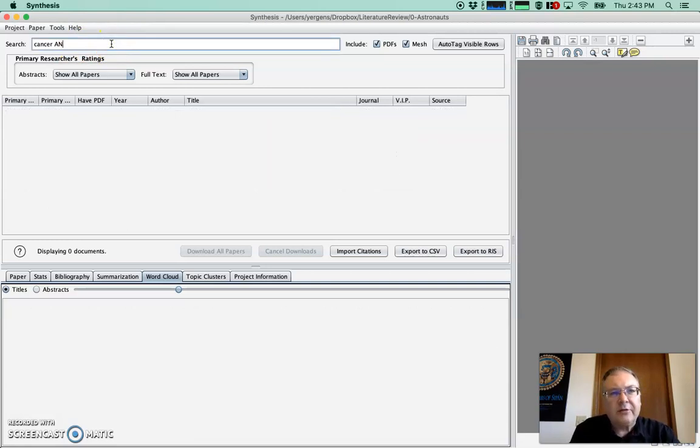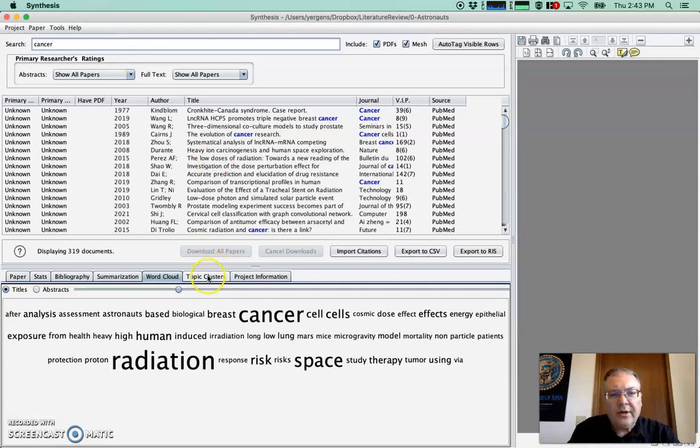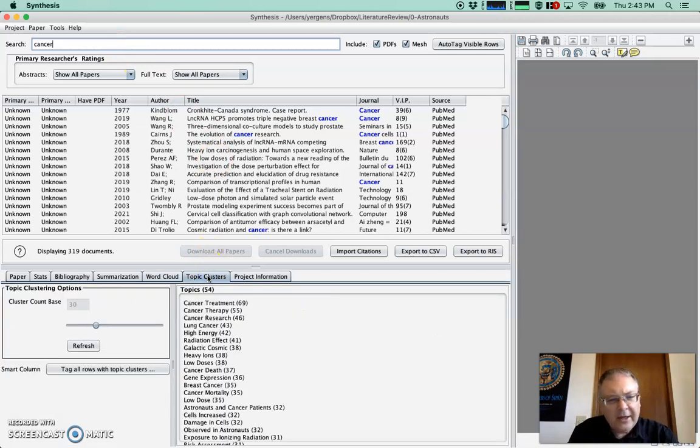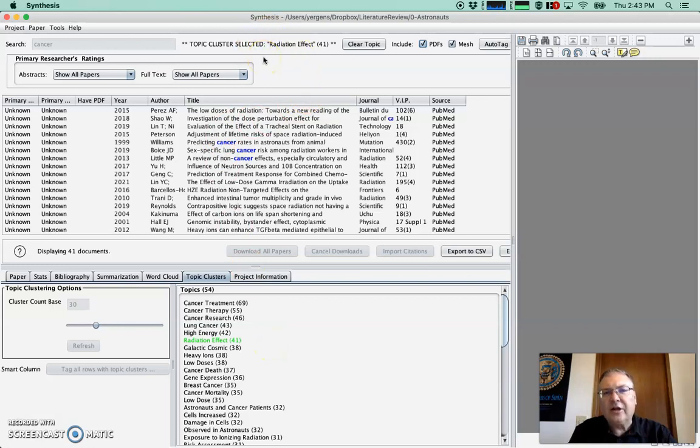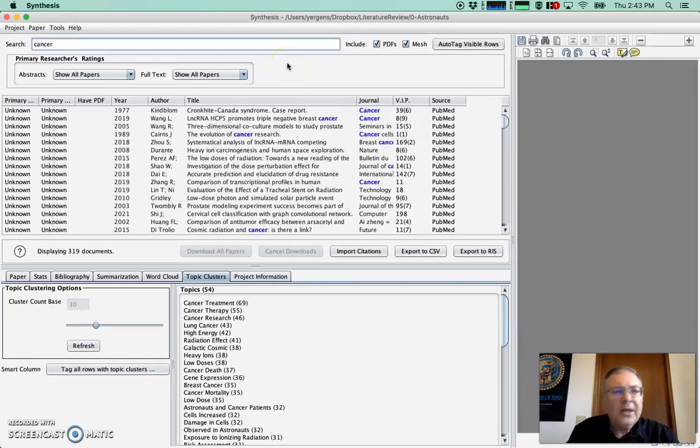So if we then return, we as well could hit the topic clustering, and the topic clustering will then actually try to use an AI approach for working out what are the major clusters here. So then once more, you then could just click on one, and then it will draw in. So we'll just clear on that topic.